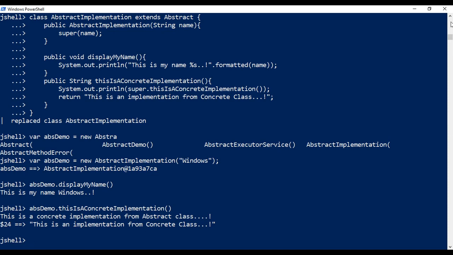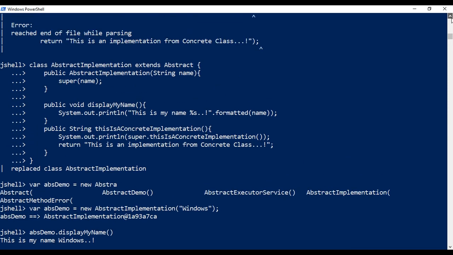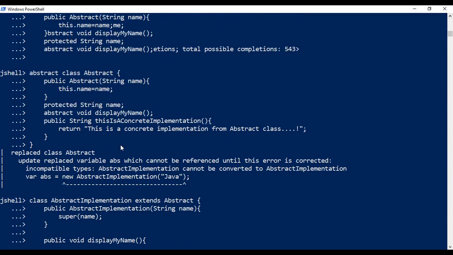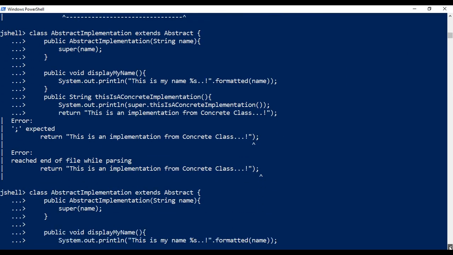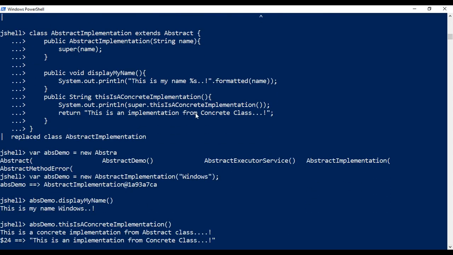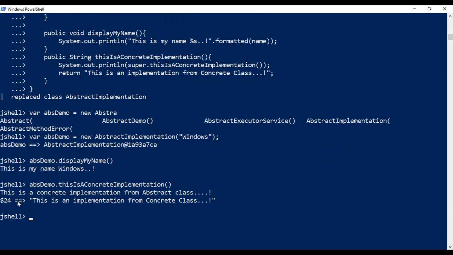So we have created a concrete implementation of a method in the abstract class. Now in the concrete implementation, we have used the super keyword to invoke the parent implementation, and then upon that we are returning the string whatever we want to return. So that is displayed.